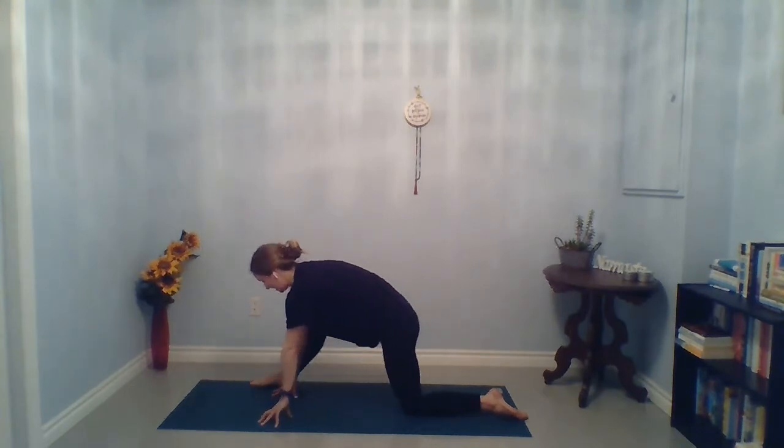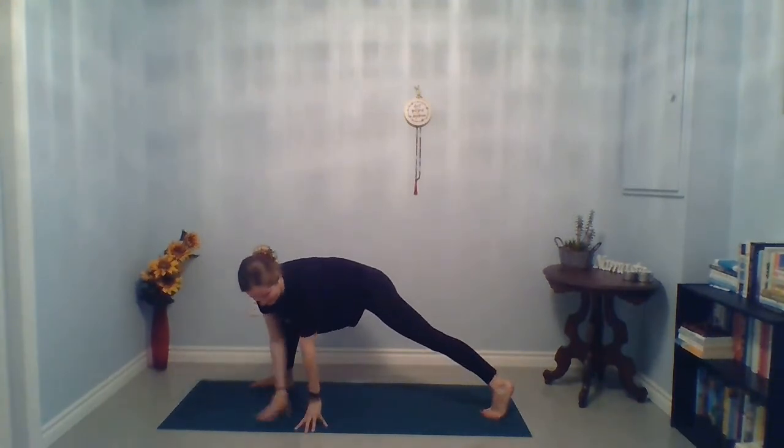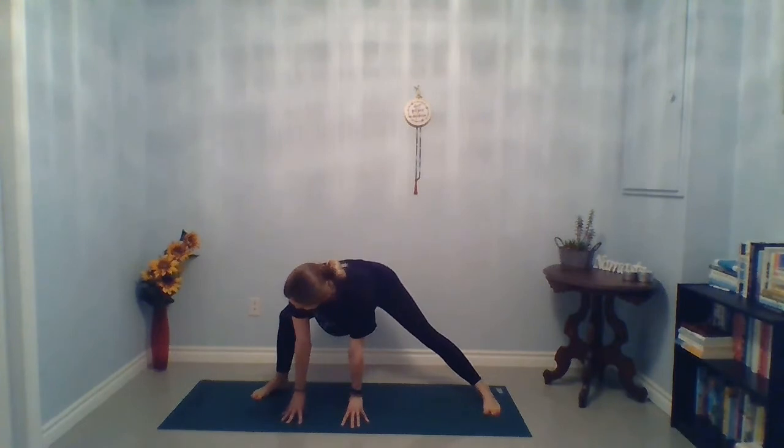And then we'll inhale to shift back forward. Planting the hands down, tuck the back toe to lift that knee, and begin to walk yourself over to the left side, coming into a side lunge here. Now this might look different for different people, different bodies, so you may stay up a little bit here, or you may sink down, lifting the side toes up towards the sky, choosing whatever variation feels best in your body.